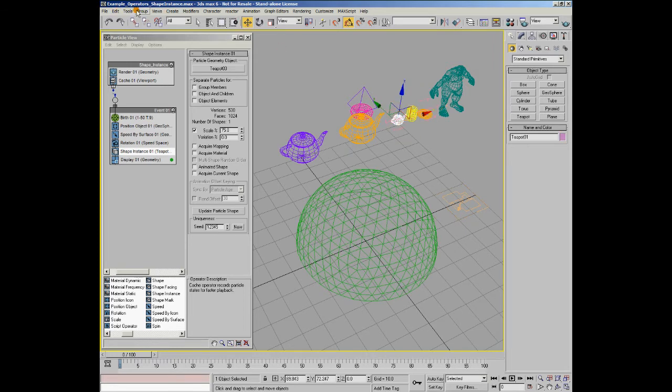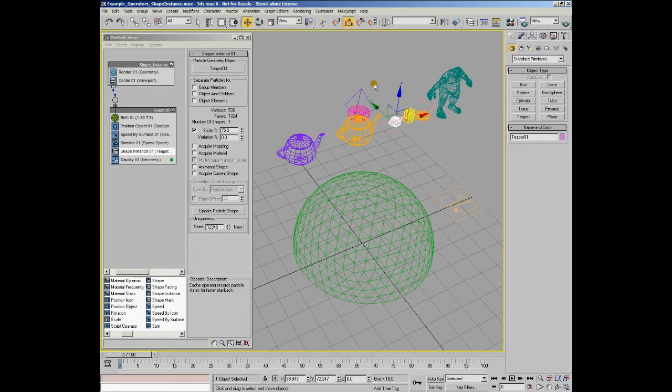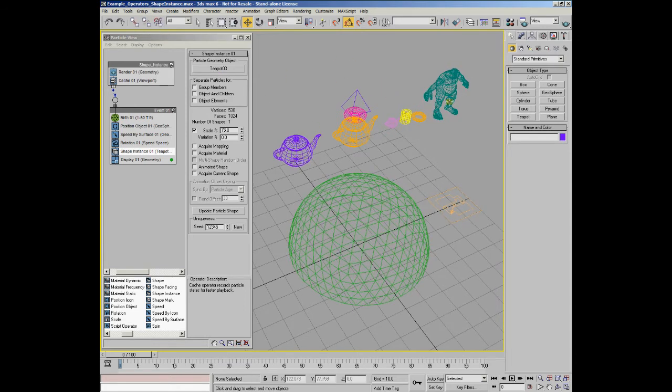Now, normally I wouldn't use groups if my life depended upon it, because they're very hard to use, and the way they work with objects is a bit misleading, and they can lead to lots of problems later on in a project. But with particles, if you use them as a method for grouping together lots of objects and using them with a shape instance operator, then I think they're okay to be used. So it's one of the few instances in Max where I can think that using groups is acceptable. So I'll just close that group up again. None of those objects are animated, they're all static.